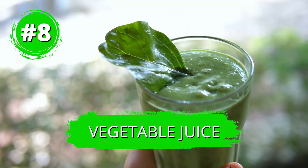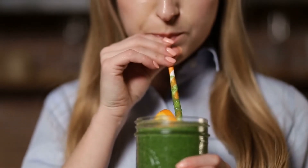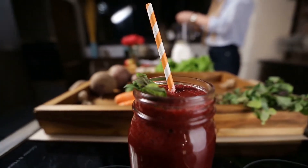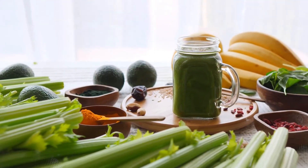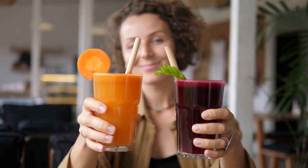Number eight: vegetable juice. Vegetables have a high ratio of fiber to calories, so they fill you up faster with fewer calories. Hence, vegetable juices are effective fat burners. They increase the rate of metabolism and decrease the feeling of hunger. The best thing about vegetable juice is that you do not lose out on essential nutrients while you lose weight. There are different vegetable juices and drinks to choose from.